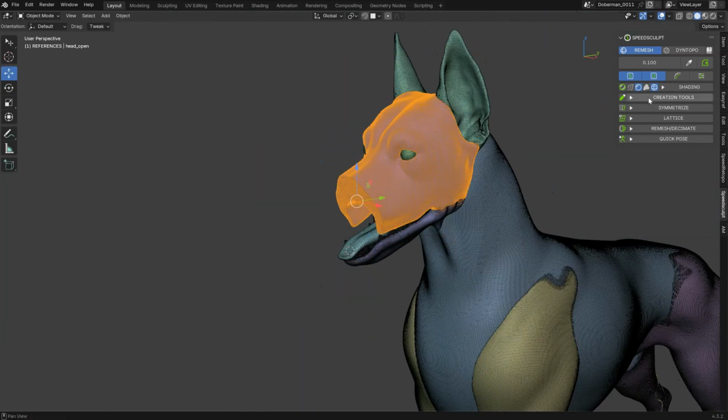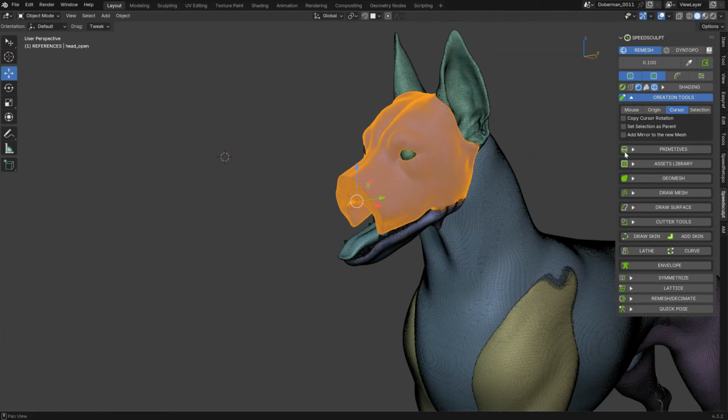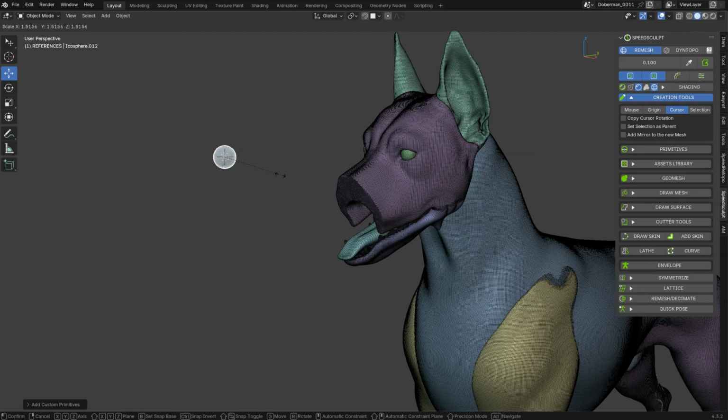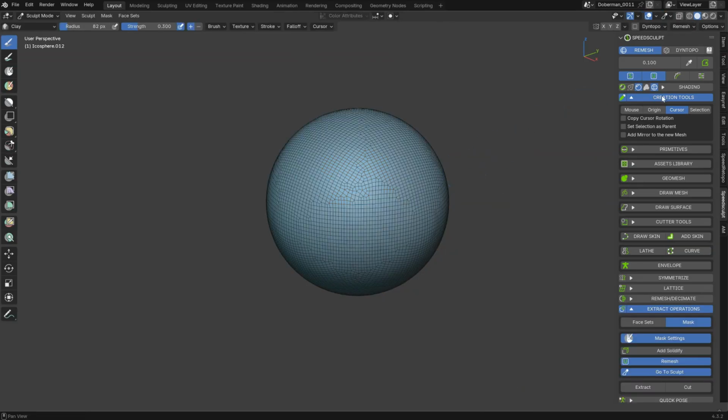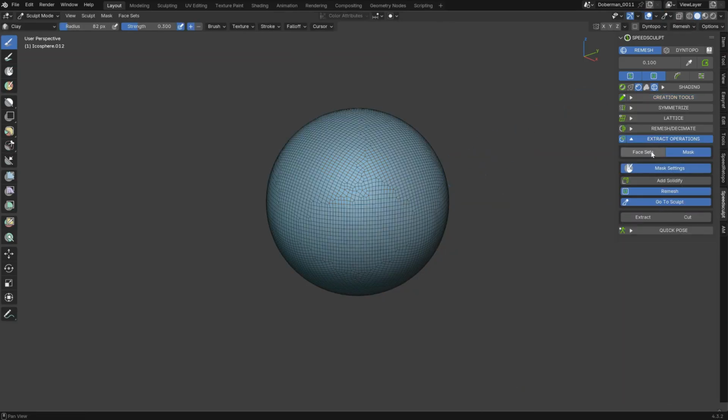Okay, so let's put the cursor here. Let's add this. Let's scale it a little bit and update, so like that I will have this result. Now what I will do is to go in the facet. So as you can see, we have the extract and cut.